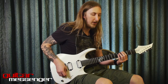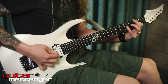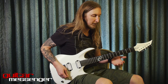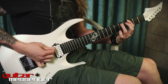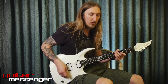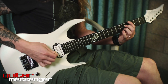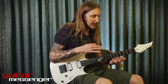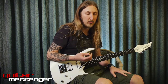Obviously, I'm playing a lot of alternate picking. But what I do is that if I have a lick that's strictly alternate picking, I also try to do that only with downstrokes. So if I ever learn a riff or work on a riff, I also practice it with only downstrokes.